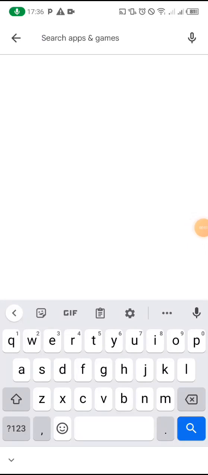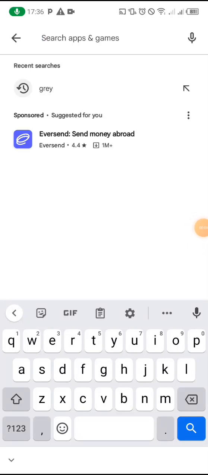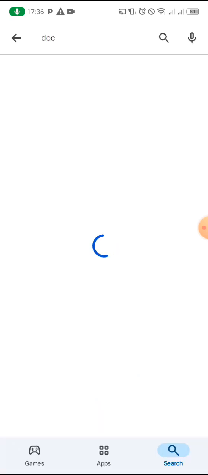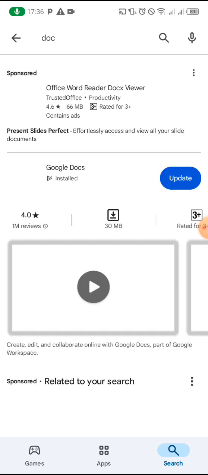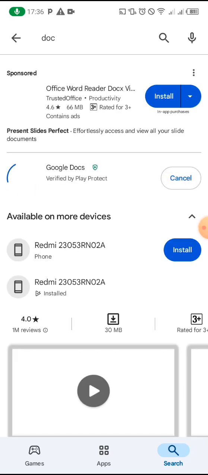So I'm going to be showing you how to use your phone to format your book. Yes, and we are going to be using an app called Google Docs. So you go to your Play Store and type Docs. Now mine, you can see it. Basically, if you were generating content, there's no other place you'll be dropping your content if not Google Docs.